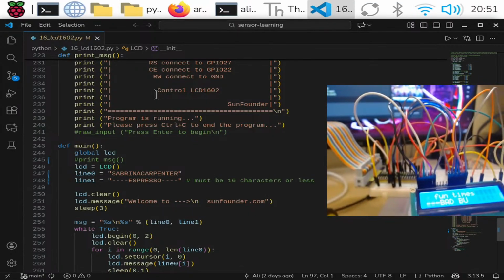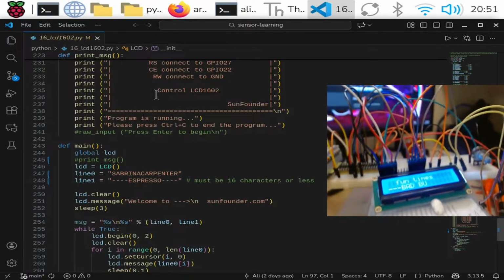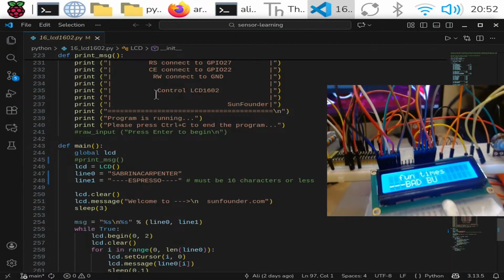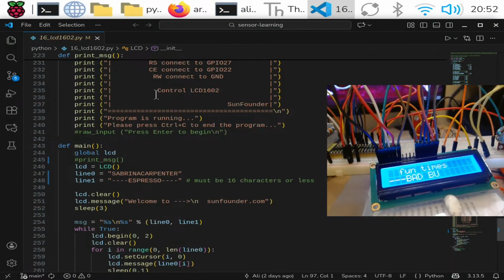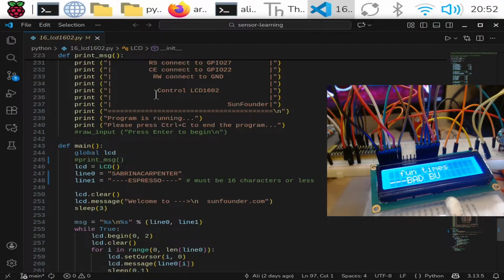Well, I'm using a 4B right now. Yeah. Let me fix the contrast a little bit.